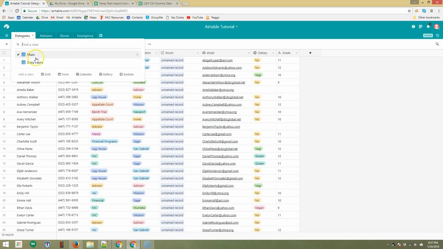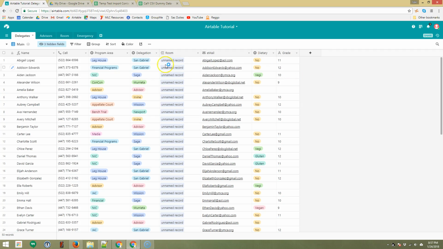So we have a main view, which is the one we will be looking at to search, and a data view, which is the one where you just paste in all your data. But let's say we want a view where we just look at who has dietary restrictions. Now we could do a filter, but because this table is live, anyone else viewing it on their phone would also see it automatically filtered to just dietary restrictions, which we don't want in our main view. We want everyone to be able to search.